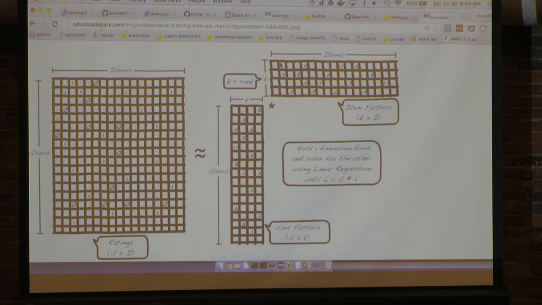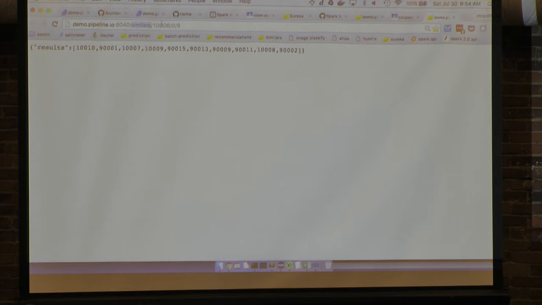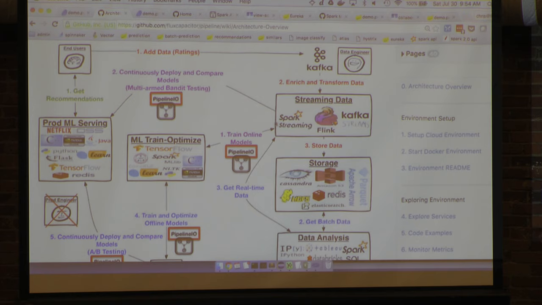So basically what I'm doing, if I can remember correctly, it was like a week ago, is for every person that you have selected here, I make a call, which is essentially this call right here for similars. I give it the item ID, which each actor or actress has their own specific item ID, and I say give me 0 through 9. So this is doing that. And that Spark streaming job that's listening over here, doing the incremental training, is also calculating similars. So each batch it's recalculating new similars.